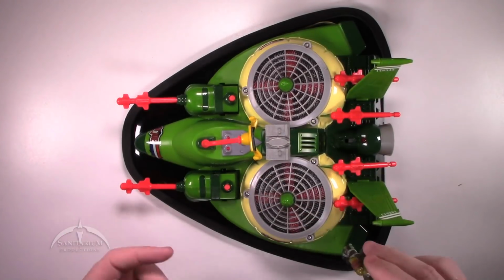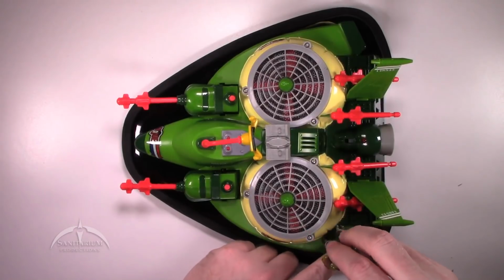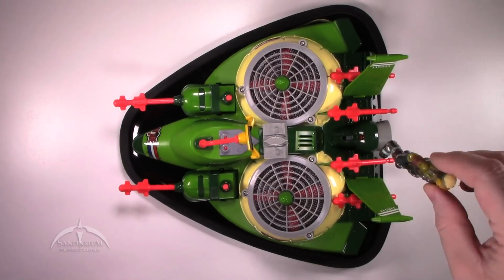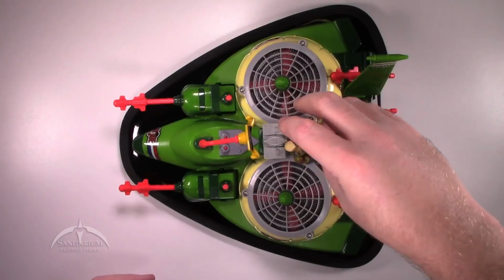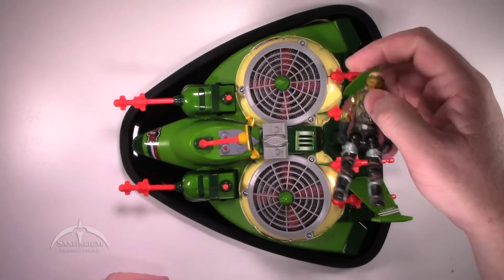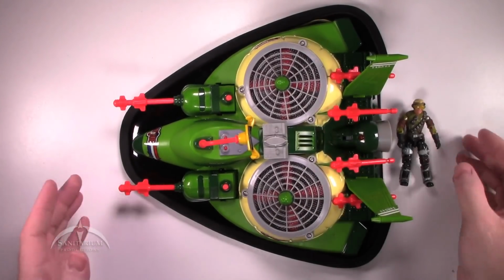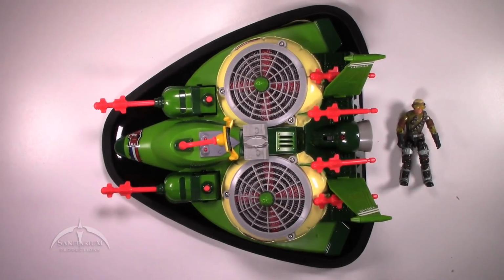There just aren't any foot pegs anywhere, so you kind of have to just place them on there and hope they don't fall off when you're radio controlling it around. But it's nice that you can attach figures here and have that guy sit there on the back engine, and just keep them away from the big fans, I suppose. So yeah, it's a pretty interesting design. It's got some neat little features.